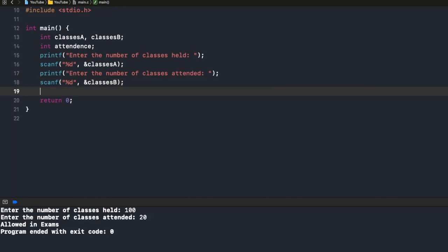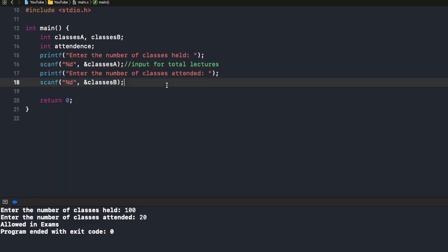So here we have taken input for total classes, input for total lectures, and here is the input for number of lectures attended. Cool.